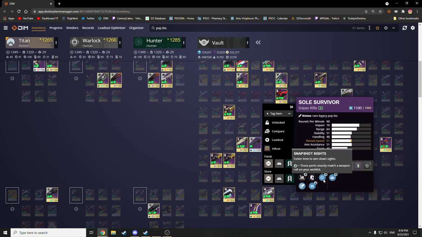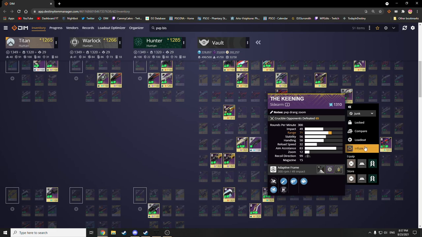A Soul Survivor with Snapshot, Opening Shot. Ricochet Rounds as well. Ricochet Rounds on a sniper is extremely rare. So for that reason alone, you keep it. But also the combo of Snapshot and Opening Shot on a sniper rifle, it's absolutely nuts. It also has Fluted Barrel to help that handling.